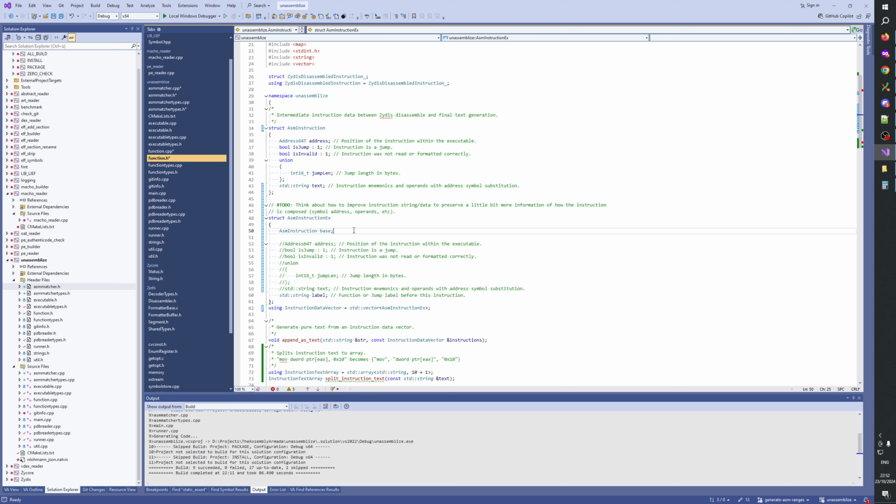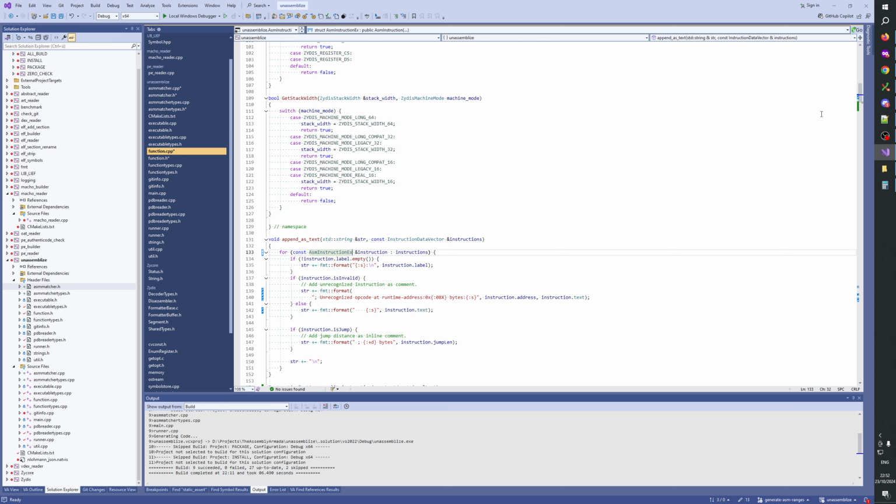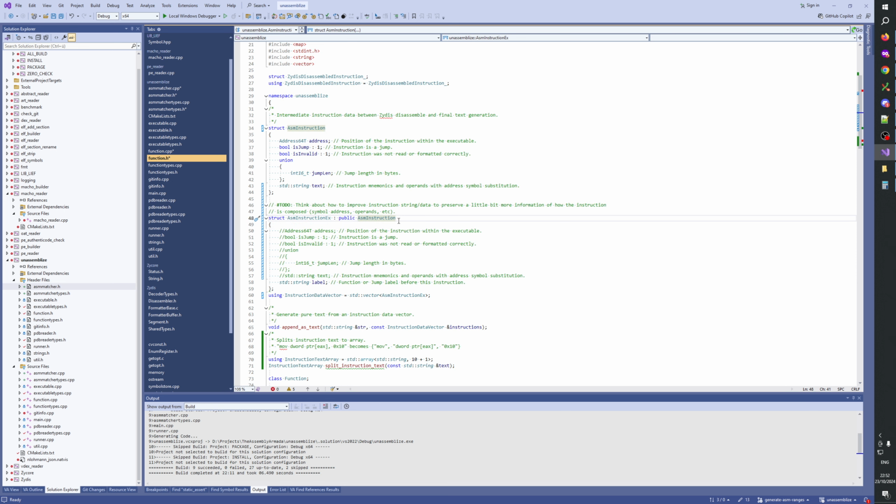Then we call this base. You can also do inheritance here, public, like this. Then we don't need to refactor anything. Yeah, that's good.